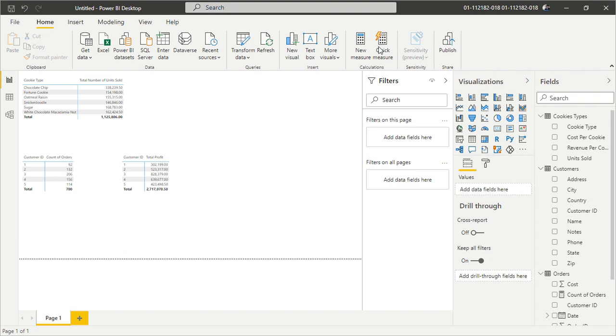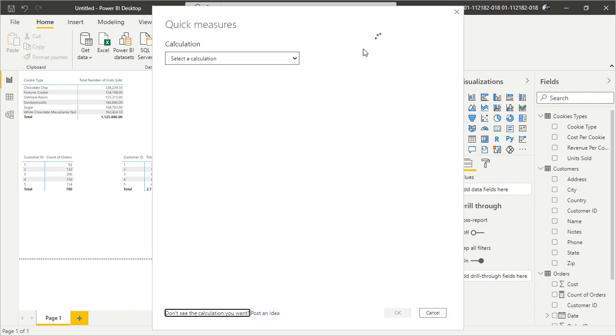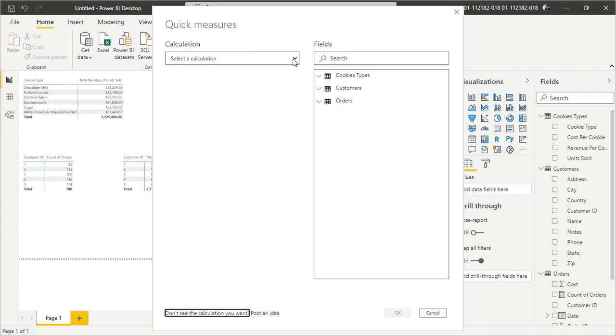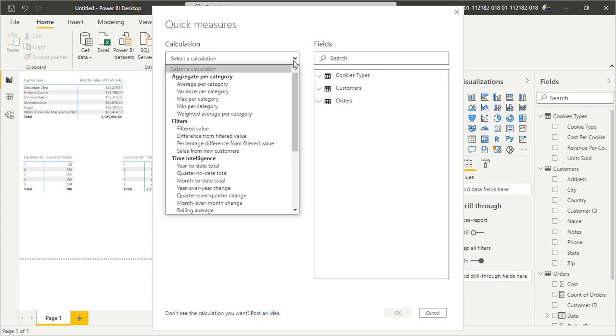It is quick measures. Okay, the window will be opening soon. We can use it if we, okay, there are different options we have been given.